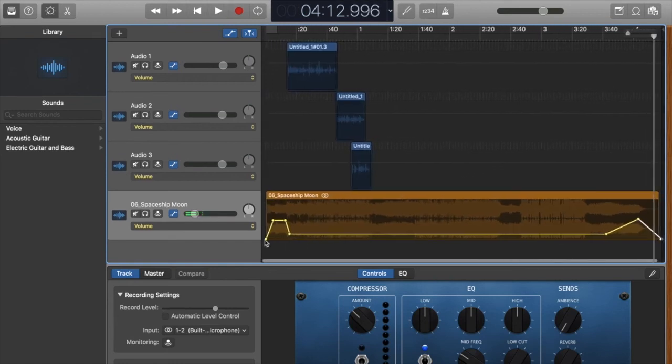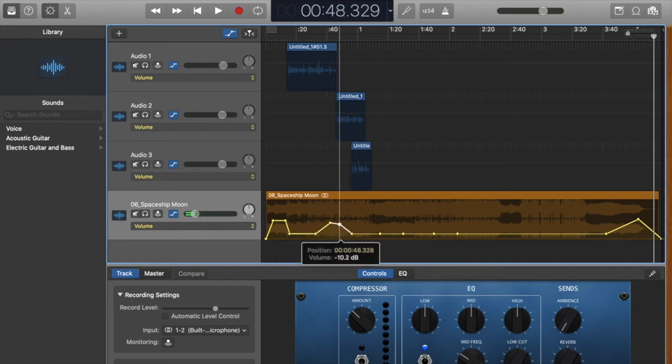So the automation and the keyframes and drawing, you can do this as many times as you want through here. So you can draw multiple things up and down, depending on how you need them to function within a given track.